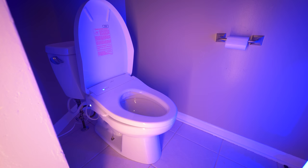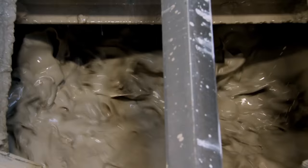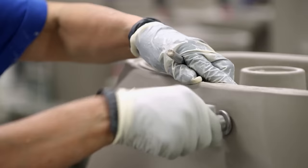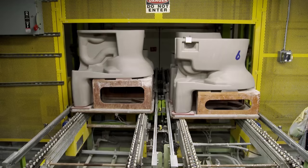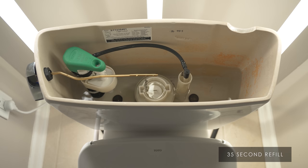It's a two-piece toilet, 1.6 gallons. It's a single flush design, and the last two I bought were made in America. And I've had a lot of miles on these things. Out of the six toilets, my oldest one is 6 years old, and all the part numbers are listed inside of the tank. I've never had a problem once. In fact, I've only clogged it once or twice, and it was because I did something completely stupid. But these things are very powerful, and of course, it depends on your home plumbing.